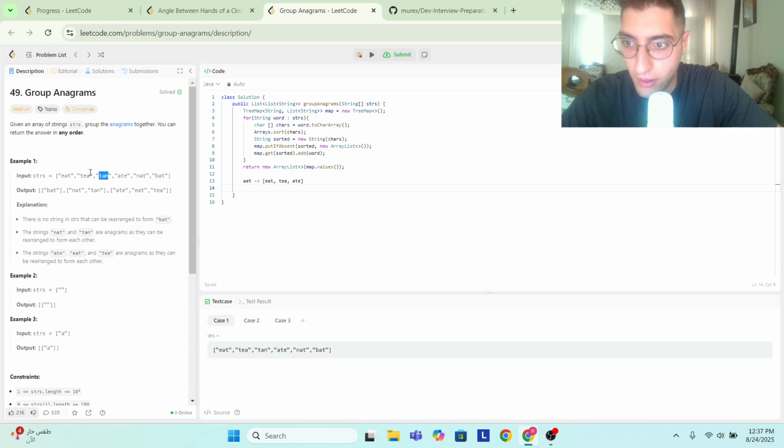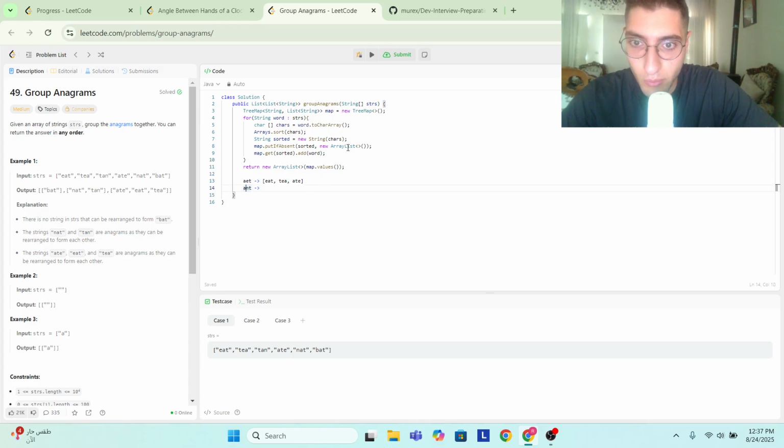At ten, obviously we get to ten before we get to ate, but I just wanted to show the final result of what it's going to look like. For tan, we break it down and we sort its characters. We're going to get A, N, T. ANT doesn't exist currently in the map. The only thing that exists is AET. So we're going to put ANT in our map and give it a new empty array list.